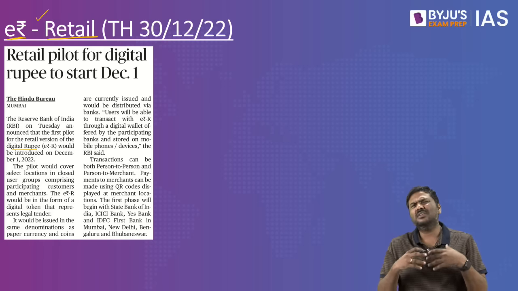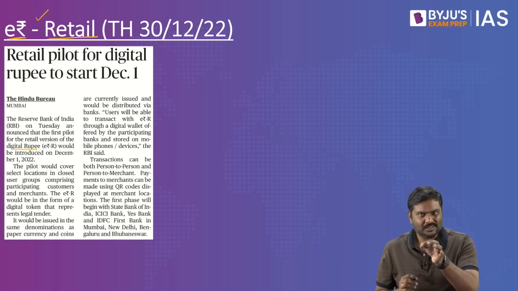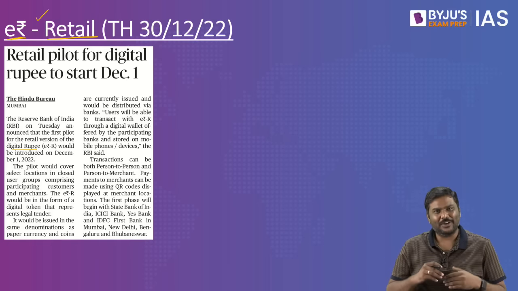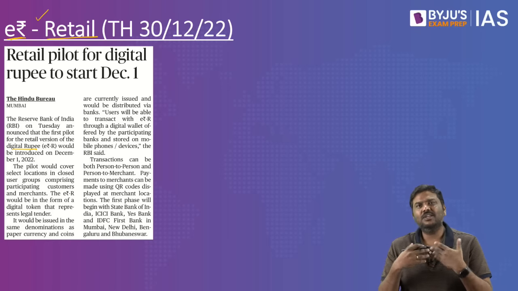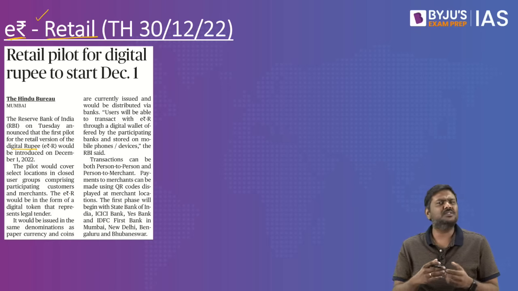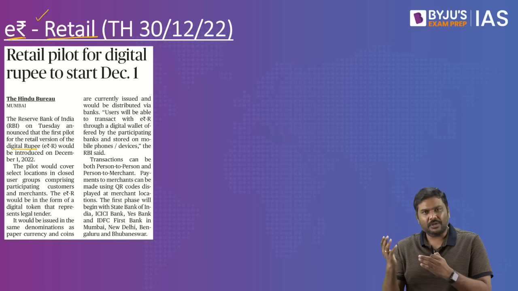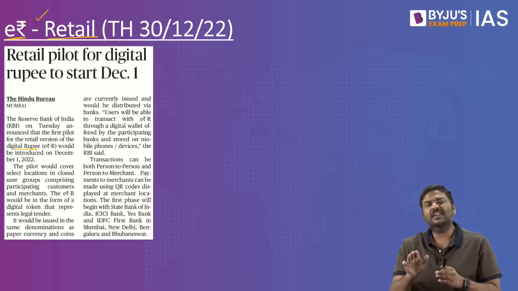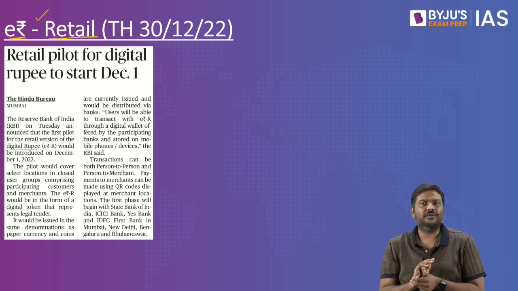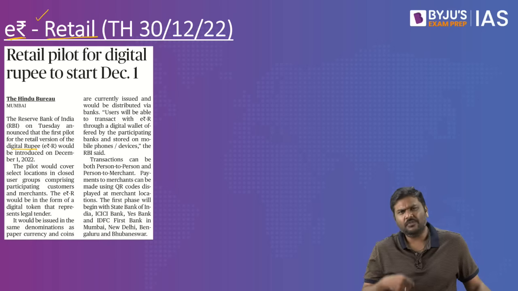In simple terms, what is a CBDC? It's a digital currency. In much simpler terms, I'm pretty sure all of you have the currency notes as well as the coins in your purse or in your pocket. What if I take these currencies, convert them into digital form and give it to you? That is, rather than having, let's say, a 500 rupee currency note in physical form, what if I give you a digital form of it?